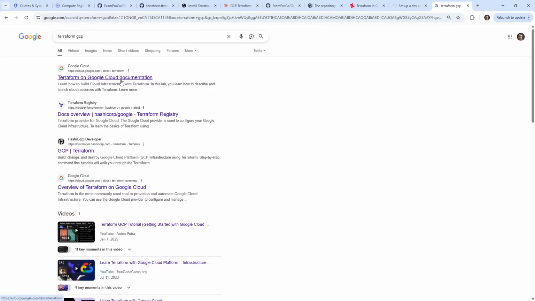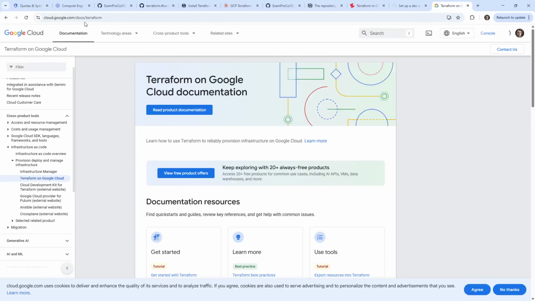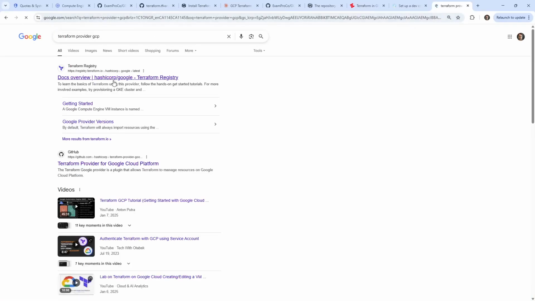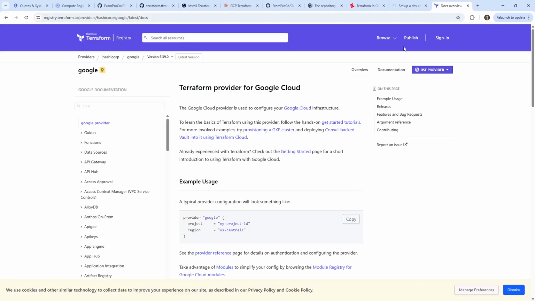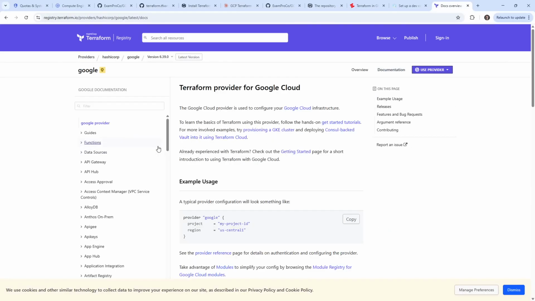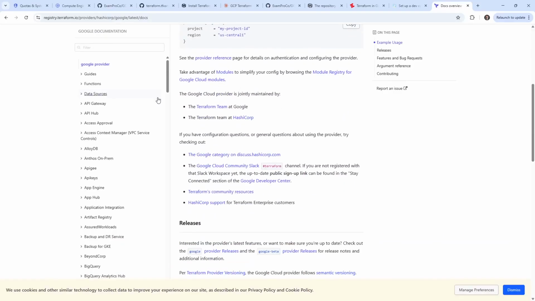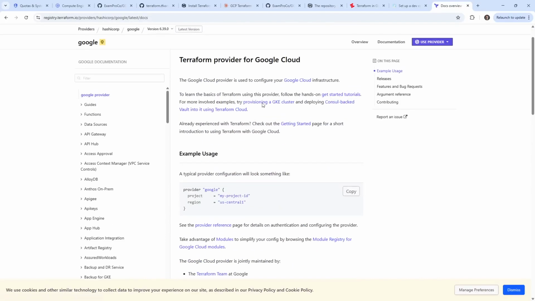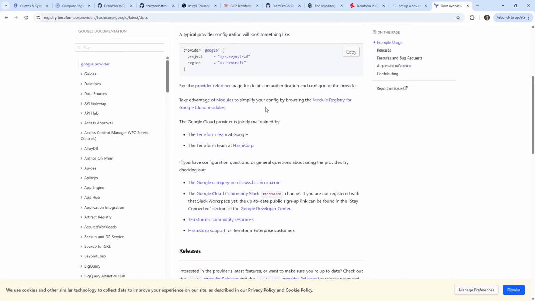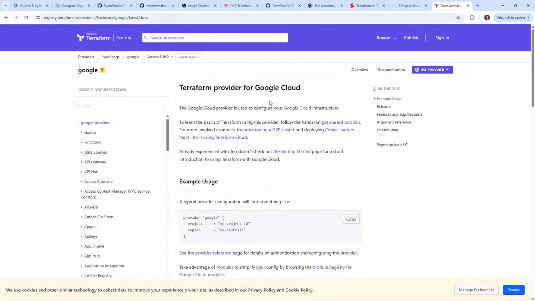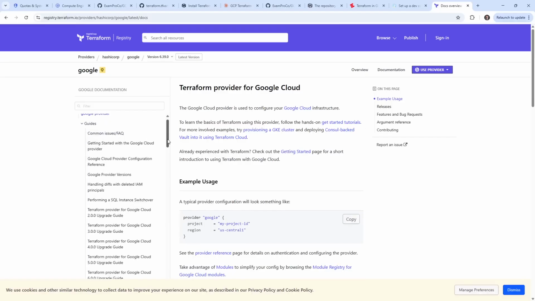But we'll go over to here, because generally what you can do is go check the provider information. Not over here, but we'll say Terraform provider GCP. We'll try this again. And we'll go over to here. And so it should be providers, and we go to GCP, and we go to documentation. And here it should tell us how to do it. Sometimes it's in the top part of this guide. And usually it's in this part here, but we're looking for that information for credentials. So where are you? It used to be right here or here.